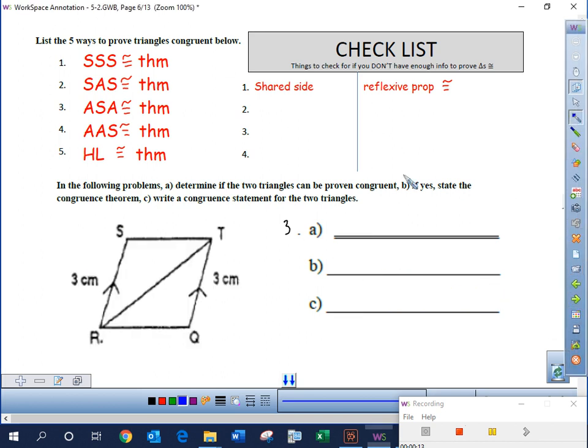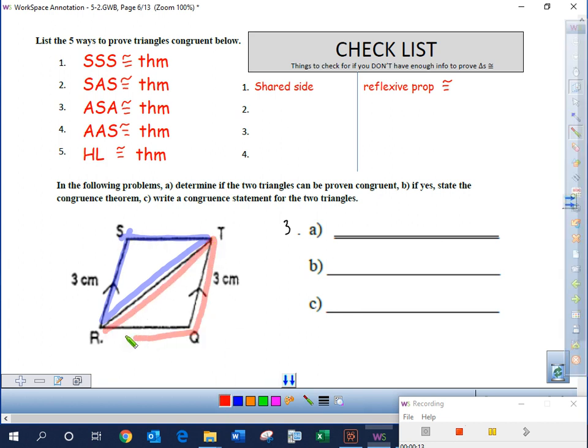So let's try again. Alright, here are the two triangles. I've got basically nothing right now. And it's kind of weird that we get so optical illusioned. It's like, oh, no arc marks, no tick marks, no nothing. Okay, you're right. But check it out. Isn't this side 3 and this side 3? So we've got that going for us. We've got a set of sides.